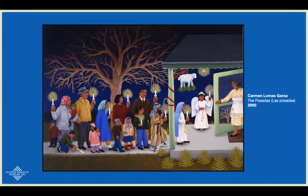Now, Gloria, as far as the lamb being elevated, that's going to be the last point here, which is that even if you're not familiar with Posadas, if you're not familiar with Mexican celebrations, the elevated lamb is one of the clues that tells us this is a celebration or a party. Because if you look at the bottom of the lamb's legs are these kind of streamer style papers, which tells us that this is a piñata, right?